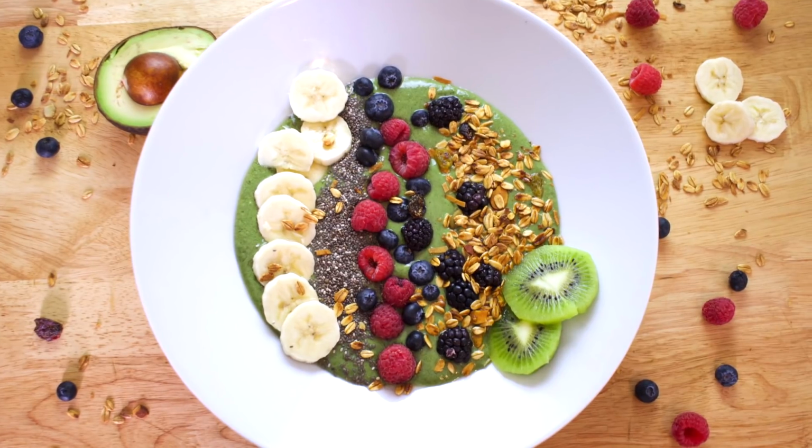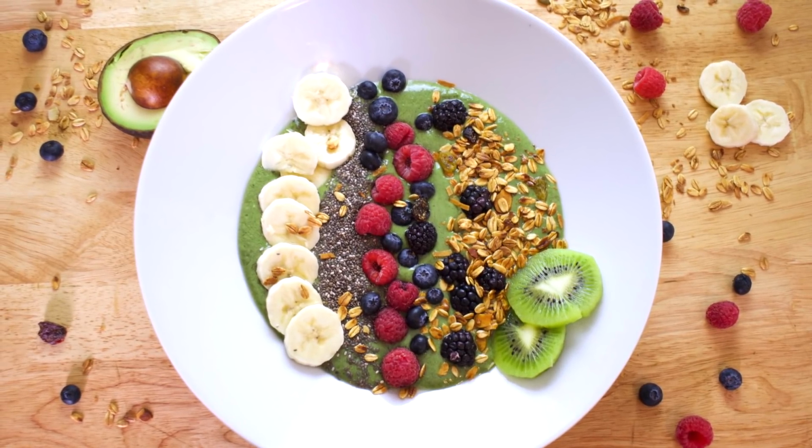Guys, so recently I've been loving these breakfast smoothie bowls, and I especially love to eat one of these after I do a workout. This is the one I've been liking lately, so let's go ahead and get into it.